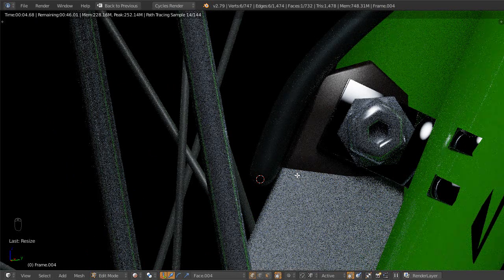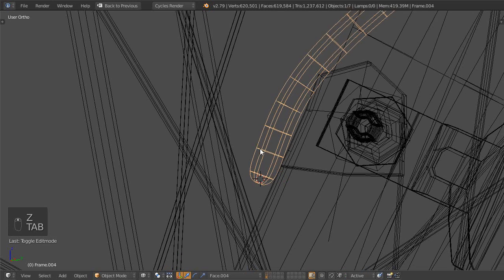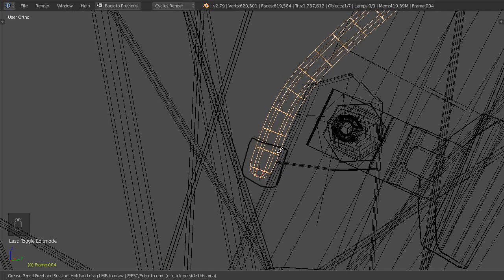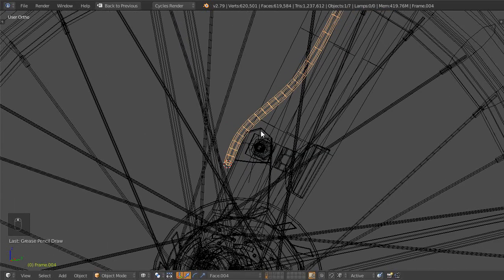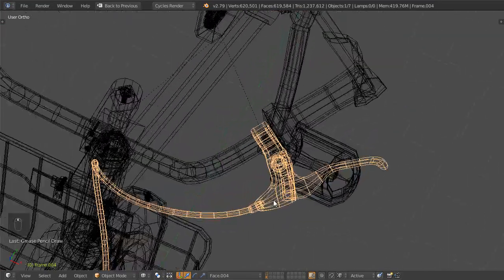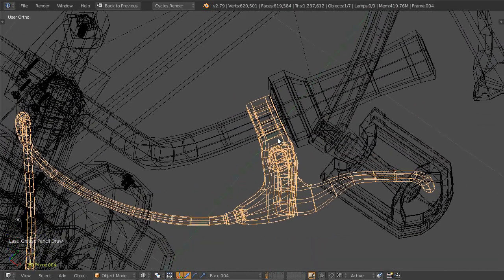But for completing this, what I'm going to do is model something that's the same as this housing and basically just create an enclosure that this comes into. But I'm not going to do it here. Okay? The video is already long enough. I'm going to end it with this model of this right here. Just to look at this handlebar right here.